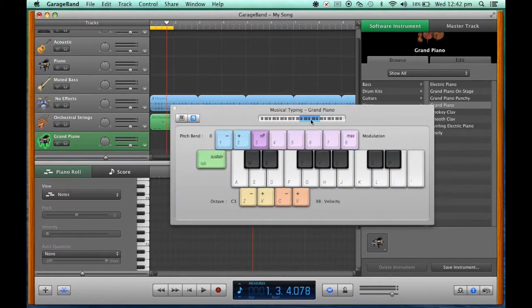laptop keys. Now I recorded the cello down here because that was a bassy note, but this lead strings I'm going to move up a few octaves so that it's a higher pitch. So the notes that I'm going to record are, and I'm just going to record that several times and see whether I can get it in time with the beat. So I'm just going to press record.